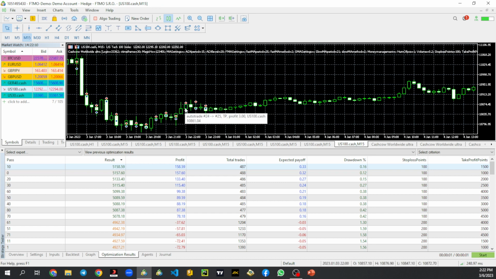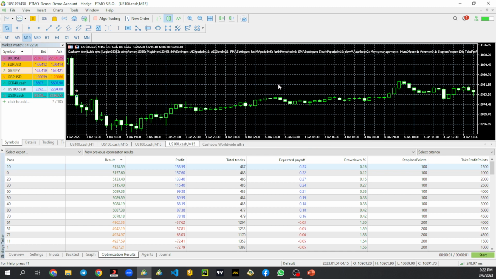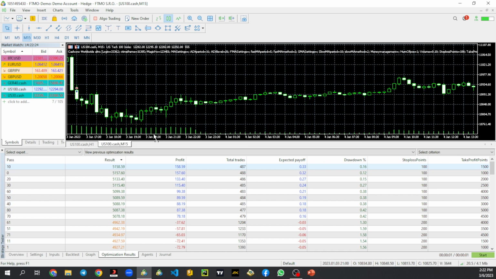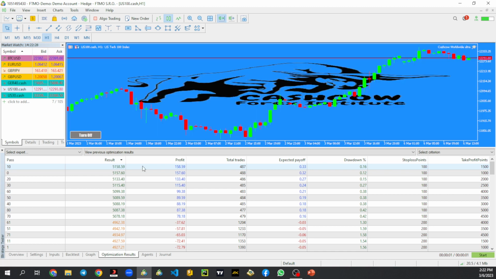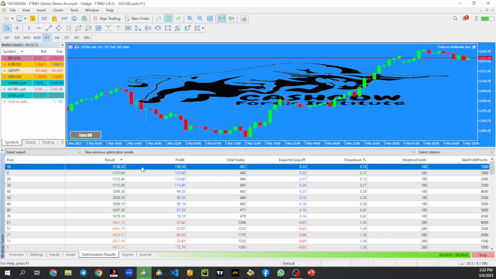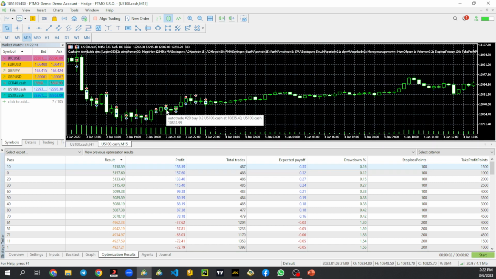Still the targets are too tight, I think. Let me close that and run this file again. Okay, the targets are still too tight, and some of the trades are closed as soon as they're opened.